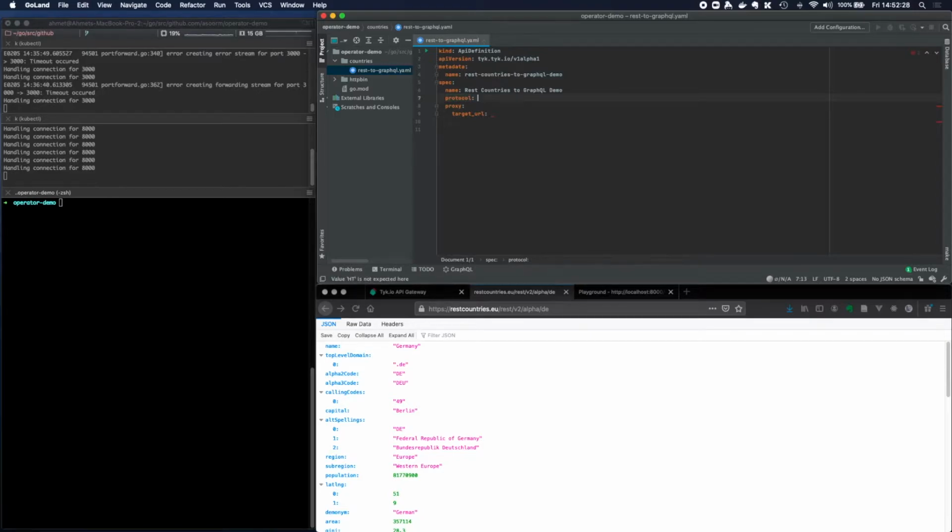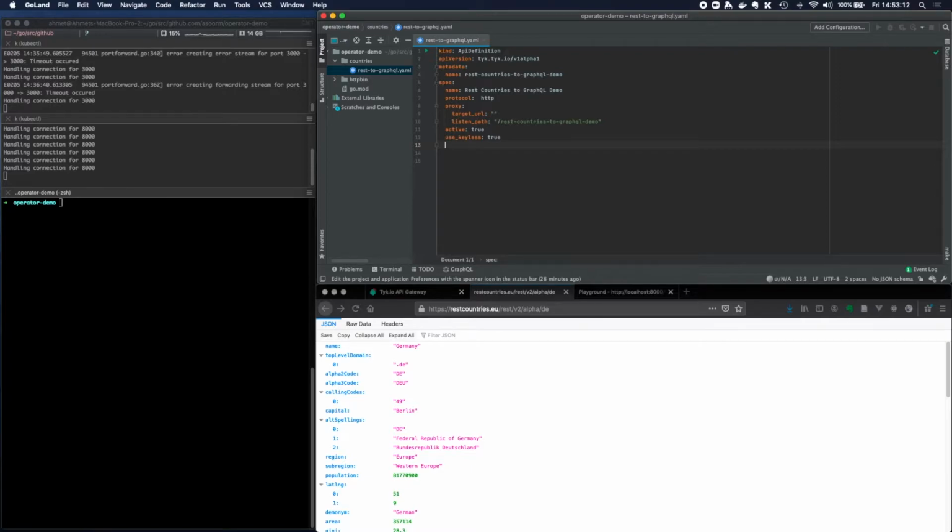Our protocol is HTTP. Proxy target URL. We'll leave that blank because with Universal Data Graph, the idea is that potentially you'll have multiple target URLs that we'll be composing together to expose a single API. But I'll show you what this means later on. And a listen path. So let's paste that there. And then the API needs to be active, and we won't bother with authentication.